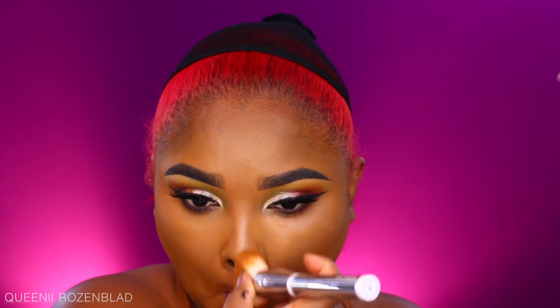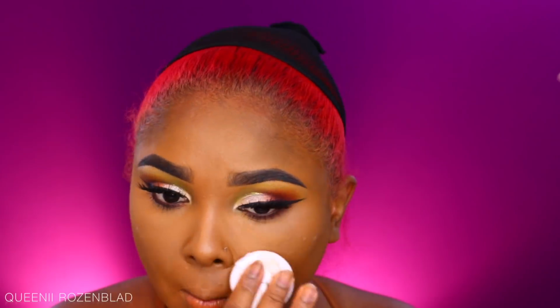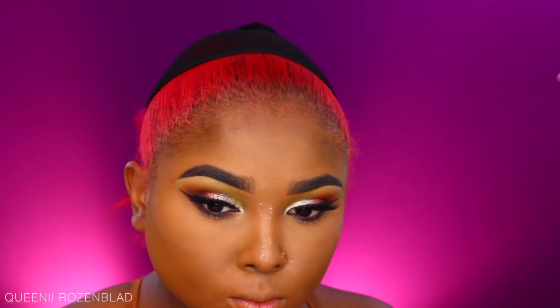Okay, so once I have that nice and blended, I'm going to use this new setting powder that Lancome sent me. This is a translucent powder and it's called their Long Time No Shine powder, and it definitely takes away the shine from your face. It has such an interesting texture. Once you put it on, it disappears into nothingness, you guys. It's really cool. I really like it so far. This is my second time using it, so I'll have to use it a few more times to see if this is something that I will be repurchasing myself, okay? But I really do like the finish of it, and I do like that it blends out really pretty much into nothingness. It doesn't change the color of my concealer or my foundation.